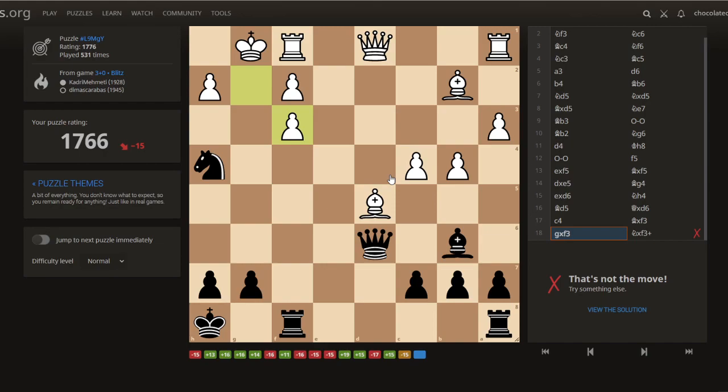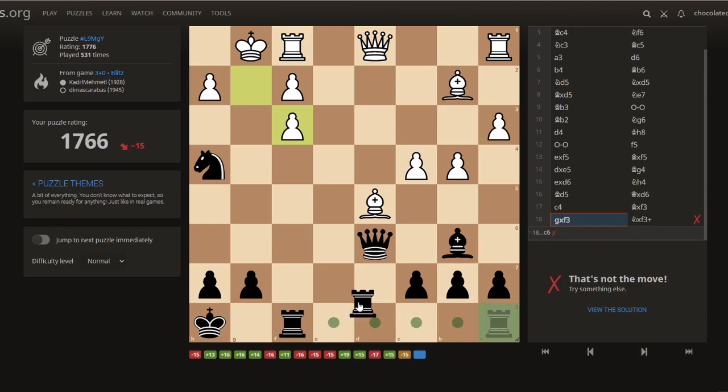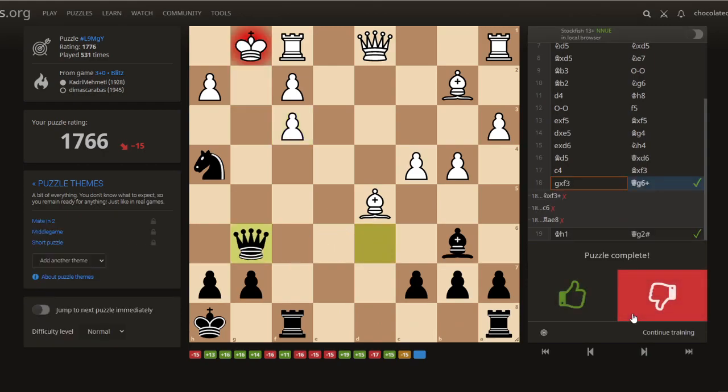So what I want to do here is get the bishop on the same diagonal as the queen. The easiest way to do that is pawn push. Slide it down and then go for the mate. Oh, okay.